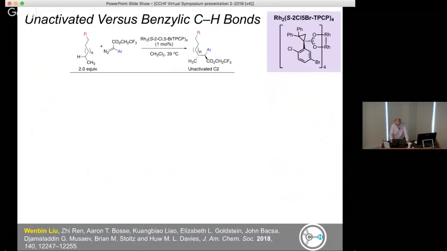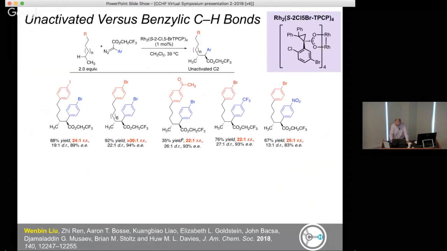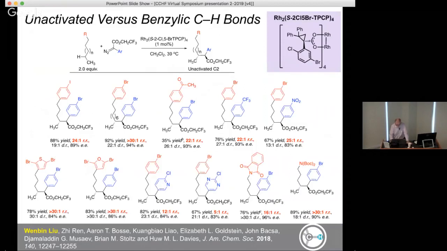And indeed, we've been able to show that this works with a variety of substrates. So this just illustrates some of the scope of the chemistry with different groupings. Again, you can have heterocycles as part of the substrate or as part of the carbene, showing you the breadth of possibilities with this type of chemistry. And indeed, this is actually where Brian Stoltz joined us, because at the moment, this looks like an exotic CH functionalization, but he saw a great opportunity where we might be able to use this in synthesis.